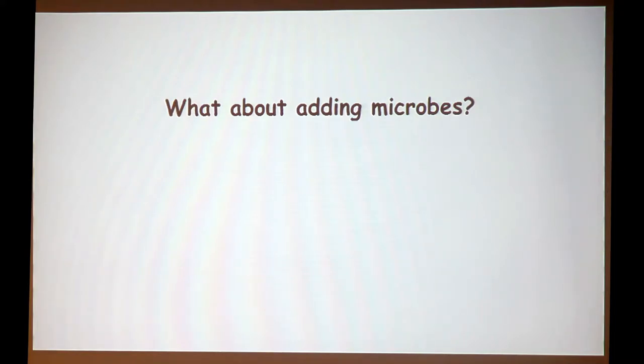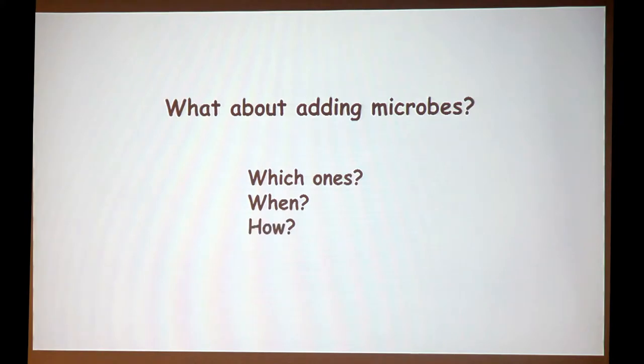We at the lab get this question all of the time, and there are lots of products out there that a person could use to add microbes. Why would you want to add microbes? Well, microbes are good, so why not add some more? Which ones do I add? Okay, see, and now we're getting a little sticky here. Which ones do we want to add? When do we want to add them? This is all along the idea of improving the plant root environment. How do we apply them? And where do we apply them? There are some places and times that make it almost impossible to add microbes.